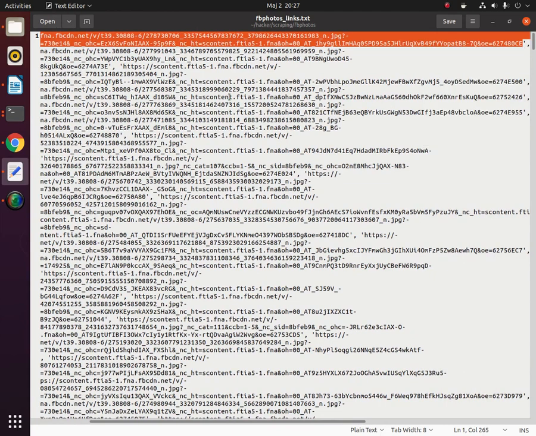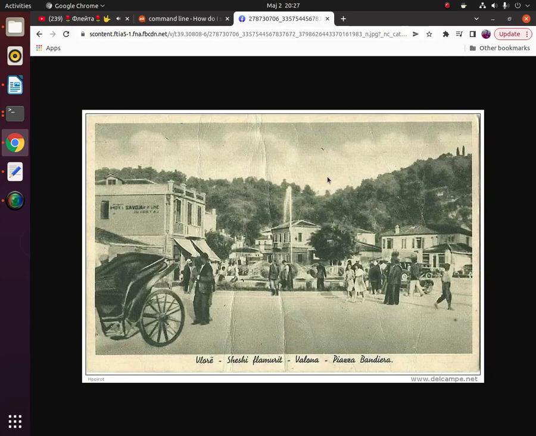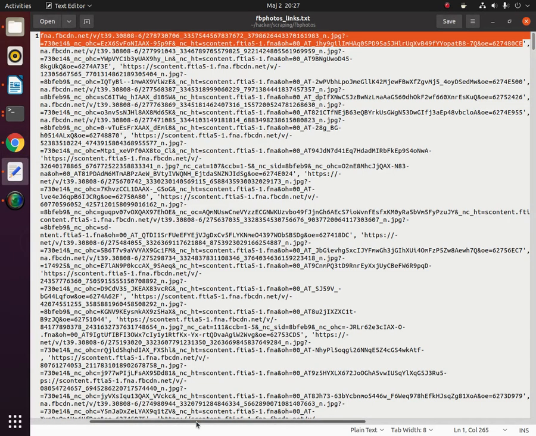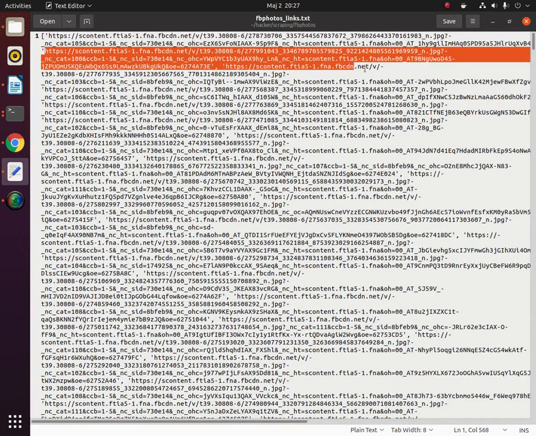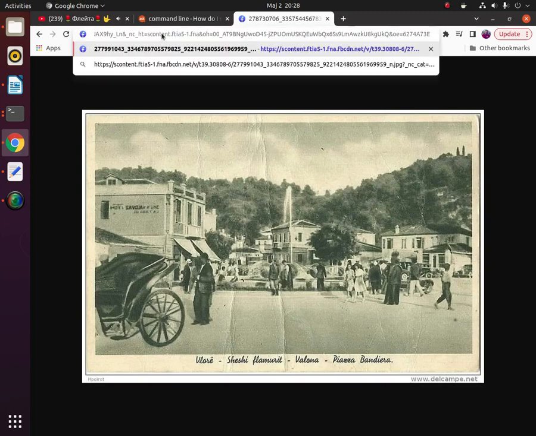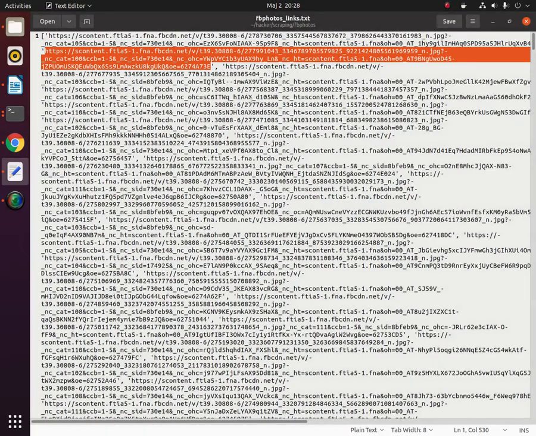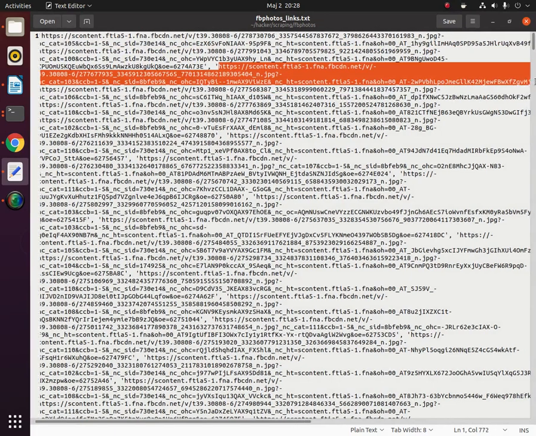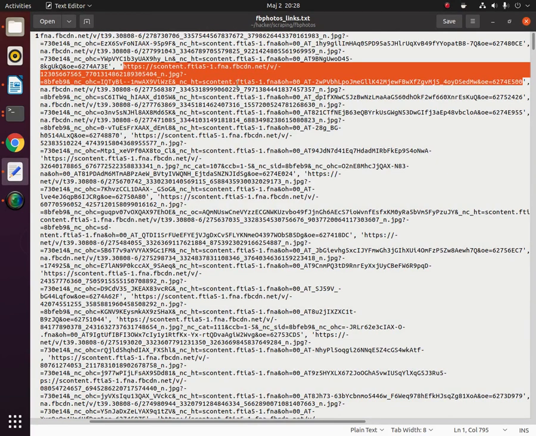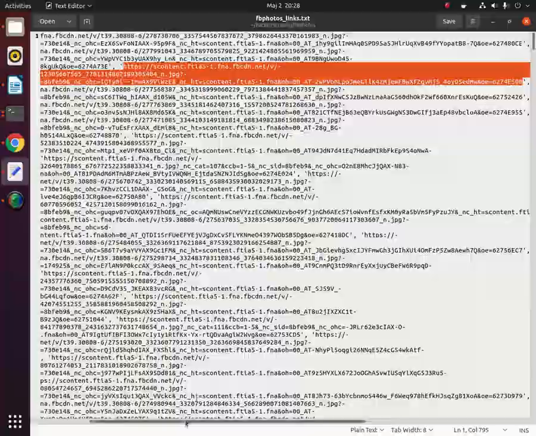So if I copy the first one, in here. This is the last photo which I have uploaded on Facebook. And if I try another one, so this one. So each link is separated by a comma. It's an element inside the list. If you know Python, you should already know this. So this is another photo which I have uploaded lately on Facebook. Hopefully I have all the links, but I'm not sure yet, so I have to go by the approach of trial and error. And this is another one.